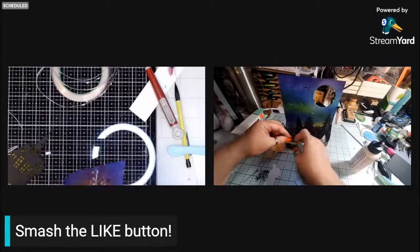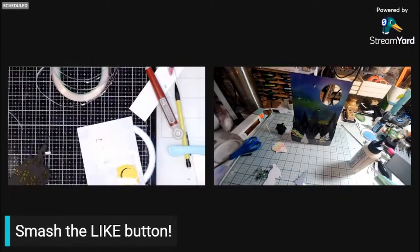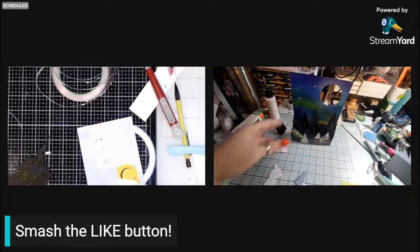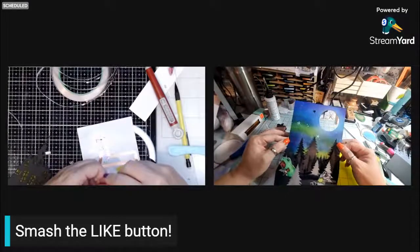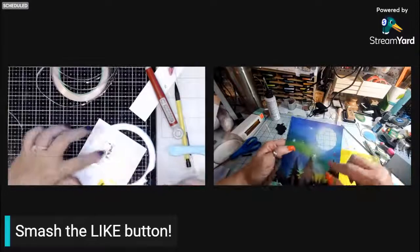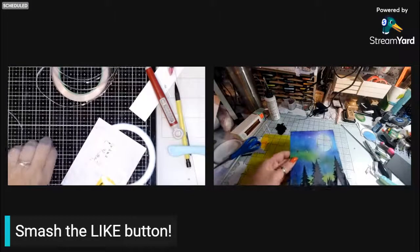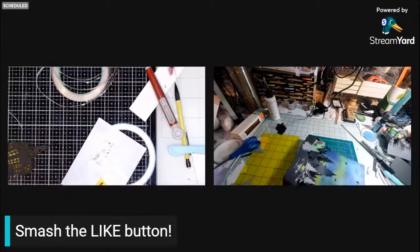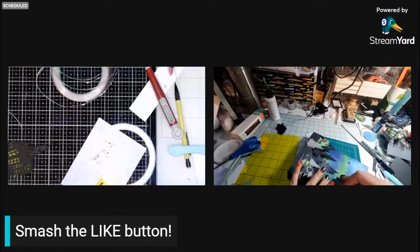Okay. Add my trees in there. I think there's enough trees. I got trees for days. Okay. Yellow, yellow, yellow. Oh, I didn't even think about that. Well, I put the white backer on, and it actually covers up some of the holes I made. So I have to cut more holes. Hold on. And then it covered my star. I wasn't thinking that one through, but that's okay. We'll get it out of there.